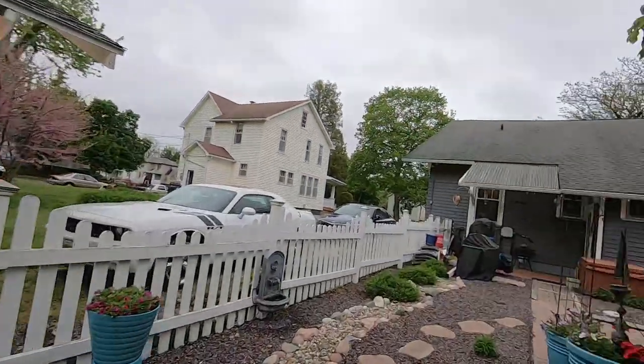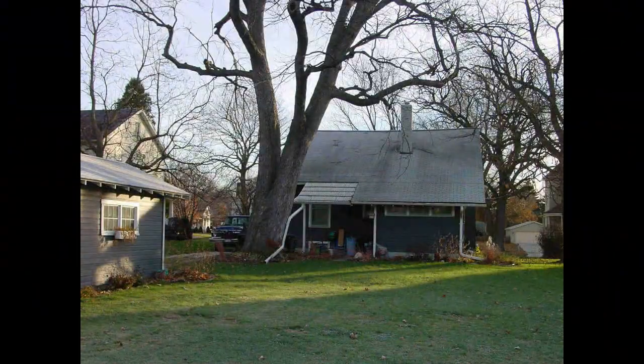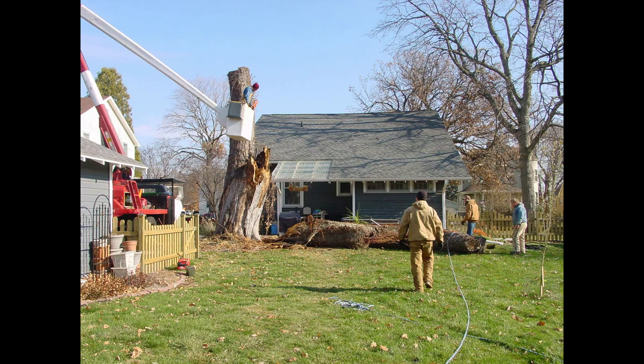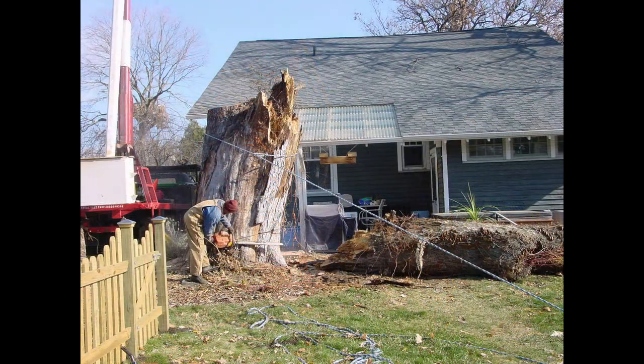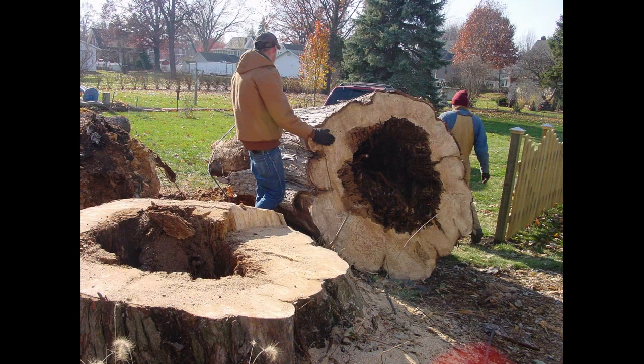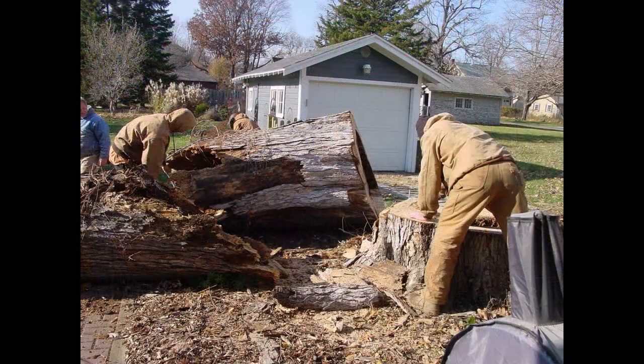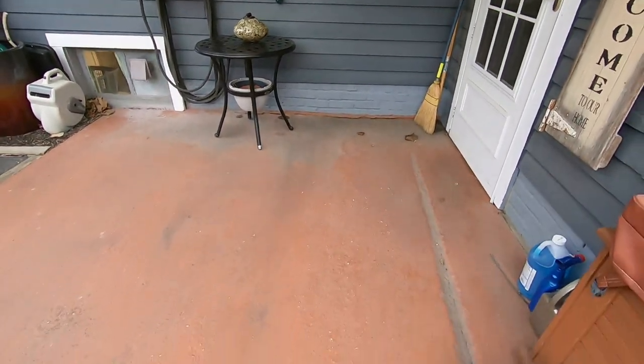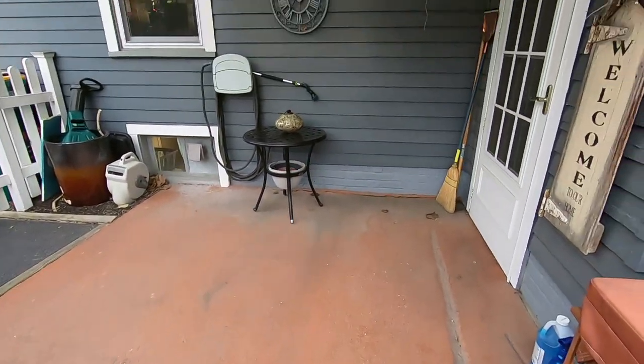I don't remember when I started this landscape, but when I first started it the back of the house kind of looked like a haunted house. We had a huge tree there that was about 16 feet around, about where the smoker is right now. You can see all my buckets and stuff — we used the five-gallon buckets to cover plants when we have frost. Between the buckets and the sheets, it probably took us about an hour to cover everything each night, and you can't leave it covered because it would suffocate in the daytime.